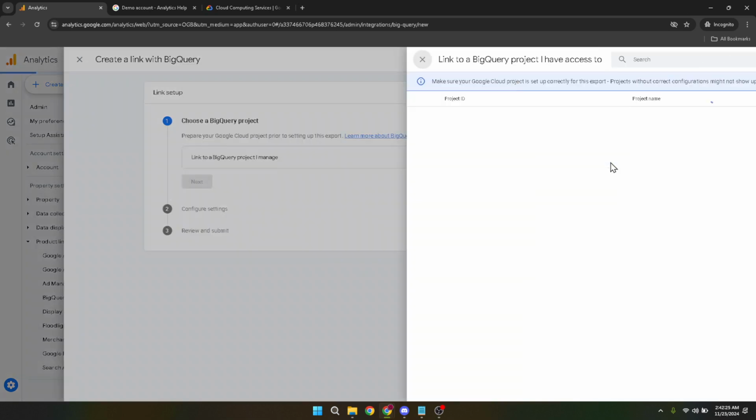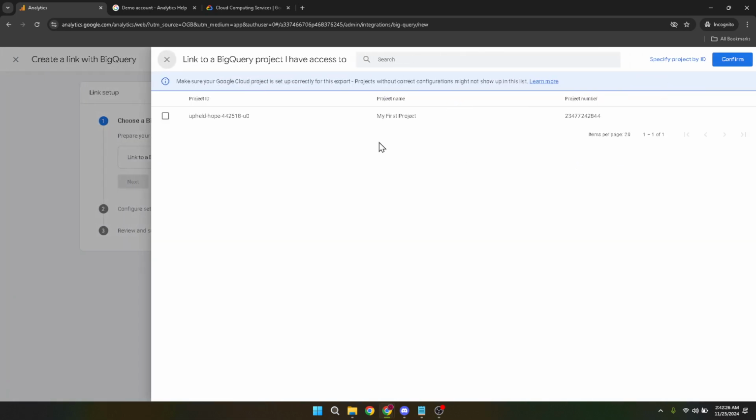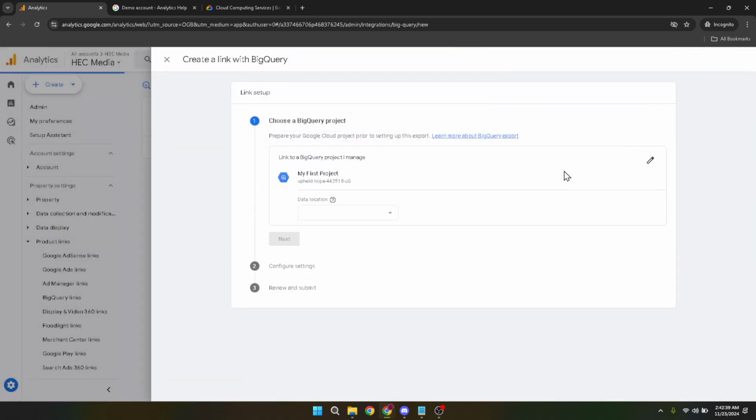If you've previously set up projects within BigQuery, you might already have a specific project in mind. If you're new to BigQuery, this might involve creating a new project, which can be a fun expedition into Google Cloud Platform's functionalities. After selecting the project, the next phase involves selecting the specific profile you wish to link to BigQuery. This is crucial for ensuring the correct data is transferred over for analysis. Think of it as making sure you're packing the right set of tools for the job. Click Confirm to affirm your choices. It's a simple click, but it acts as your green light telling Google, yes, go ahead and integrate these tools.